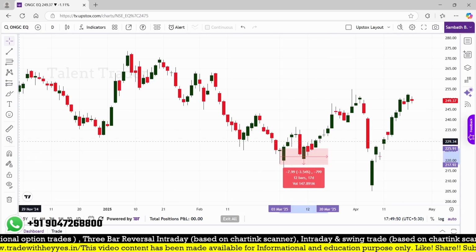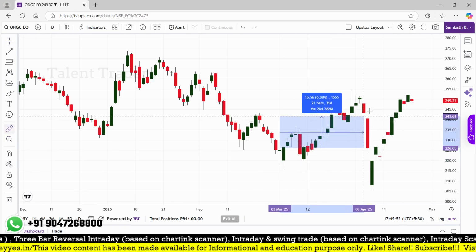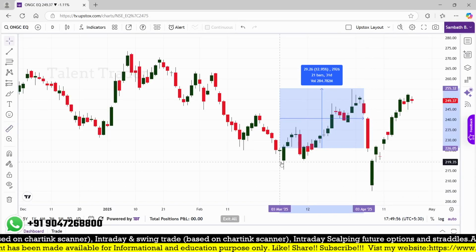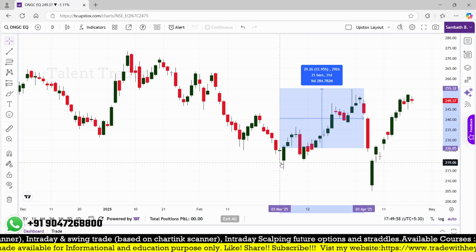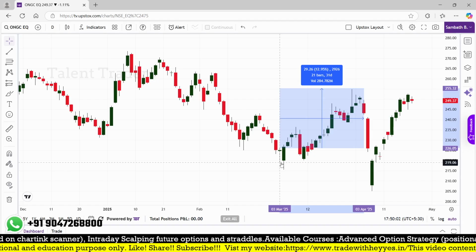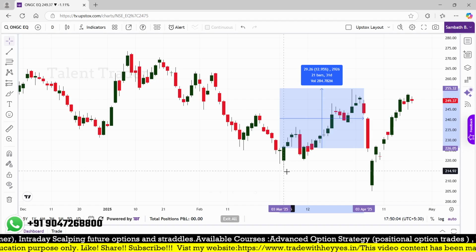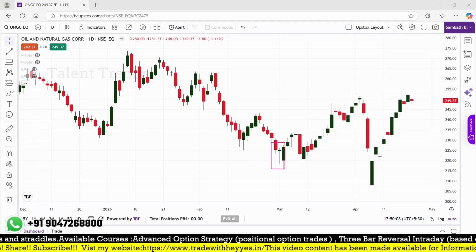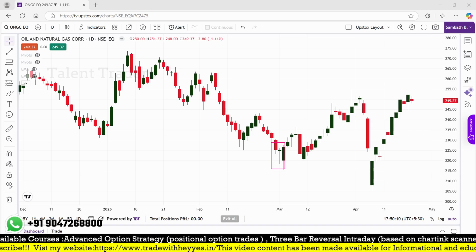Okay, so after the breakout it went up almost 12%, then it came down and our stop loss may be triggered here if you were waiting after a 12% move. Your stop loss may be triggered, but still the stock is available here in the scanner. So that confirms it never repaints.